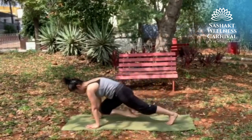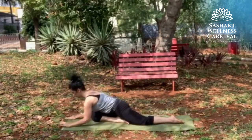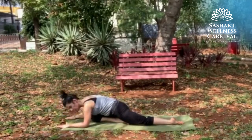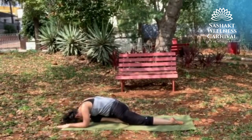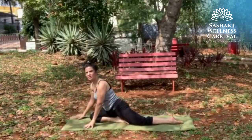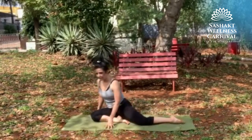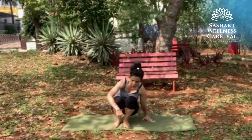Bring the right knee in between your thumbs. Extend the left leg back. Bring the elbows down. Draw your shoulders. Have your 5-10 minutes, it would be great if you could take out that much time for yourself.